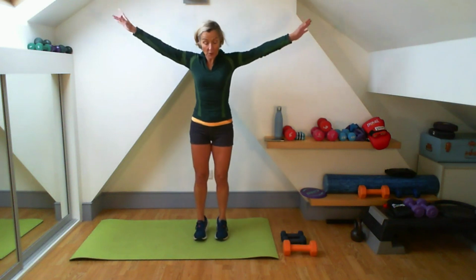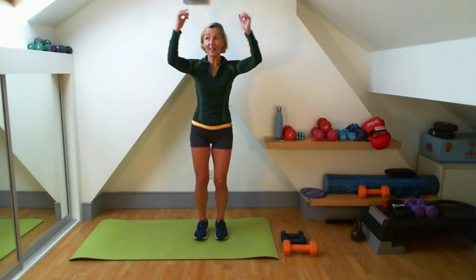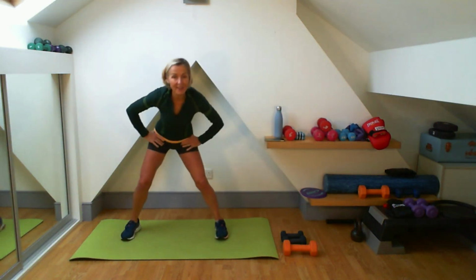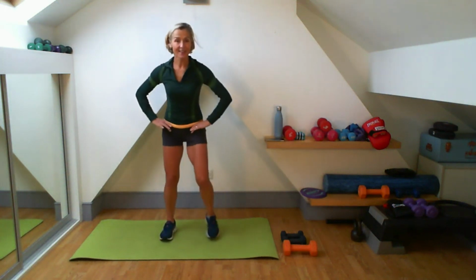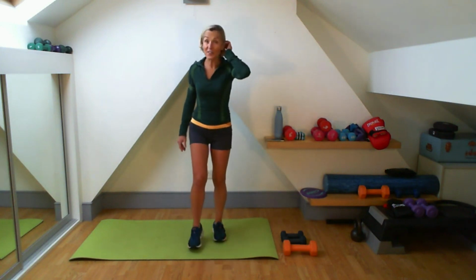Lovely, good. Up in your toes. Now coming back in. Feel a little stretch between the shoulder blades. Holding it here. Out, squeeze it in. Out, squeeze it in. Give me just those pecs working for me. Shoulders. Going down on one leg, down on one leg. Coming up. On the other side, just pushing those hips back each time. Stepping into the middle. Lovely, good. Just give me a little shake out on each, and we're going to start with that first circuit.